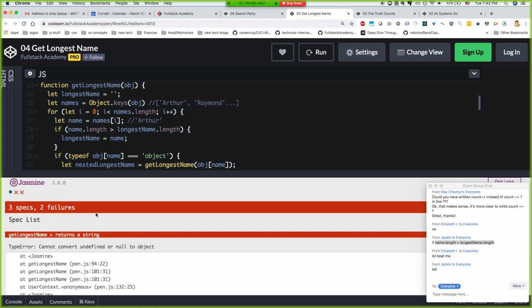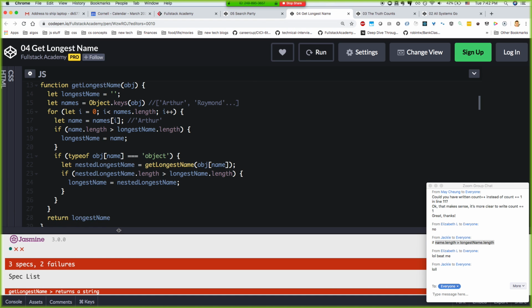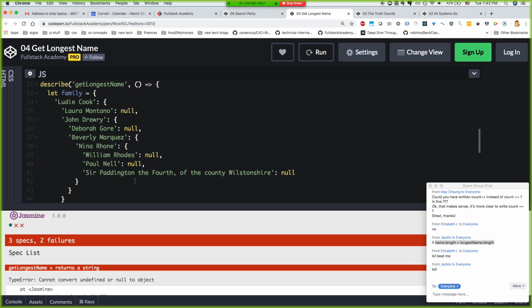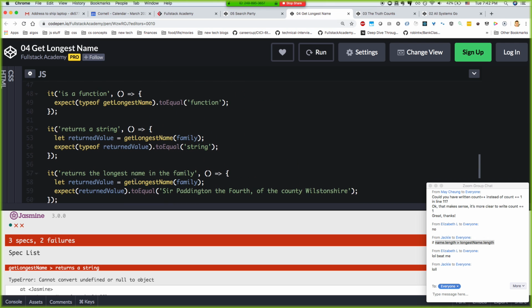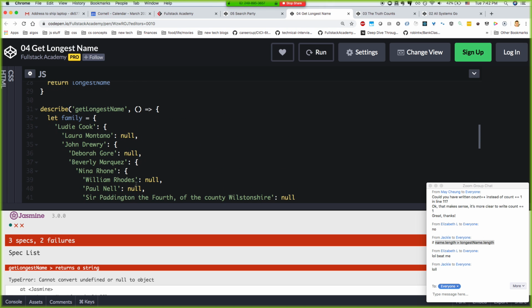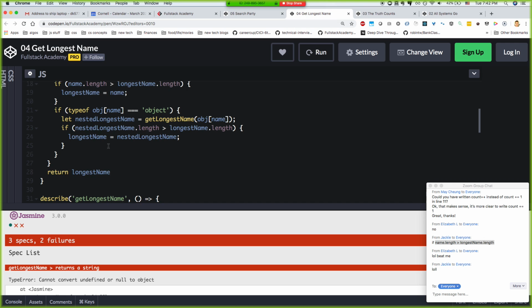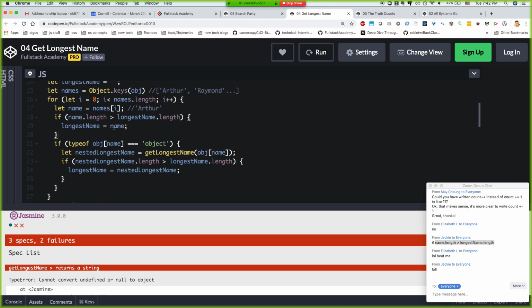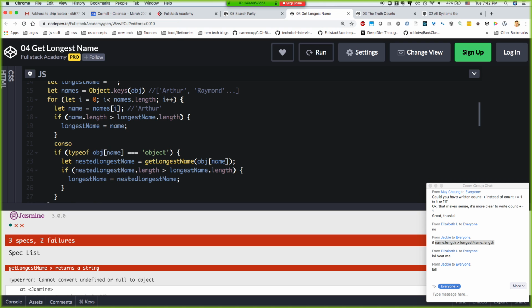That's weird. So it's trying to convert something to an object. So it passes this one. Get longest name of family. So this is an object. Let's just see. I'm just gonna log.